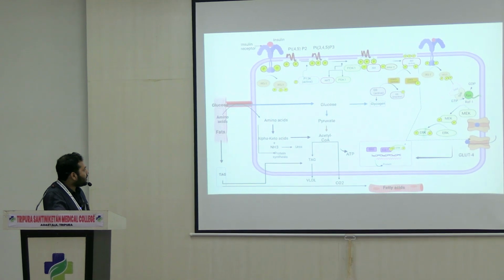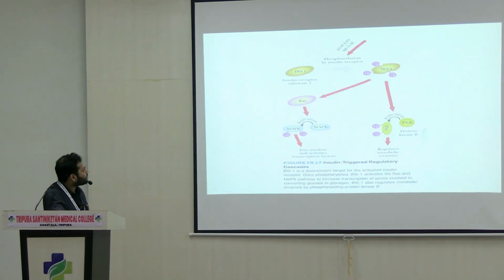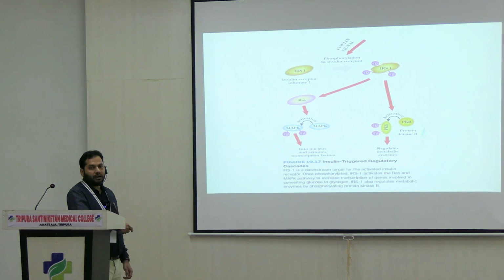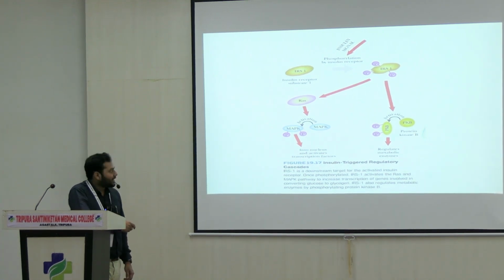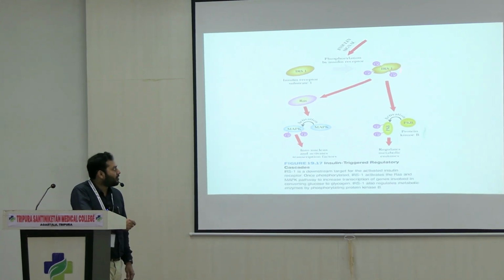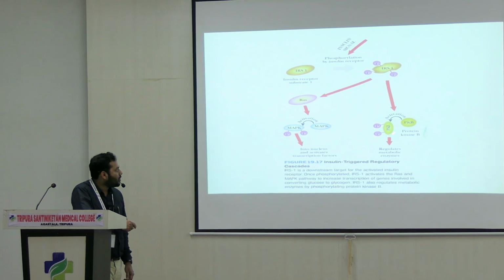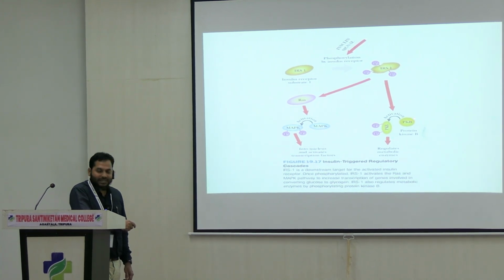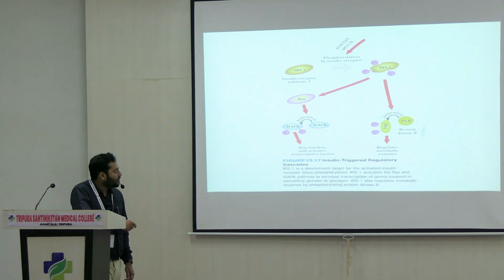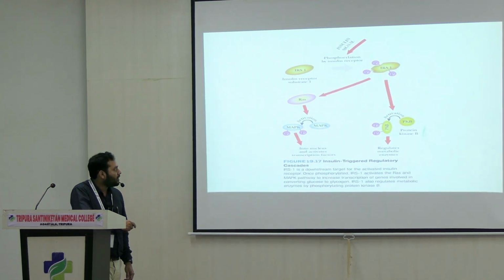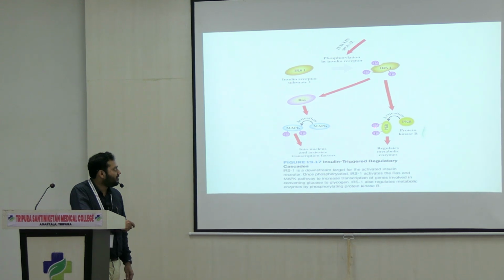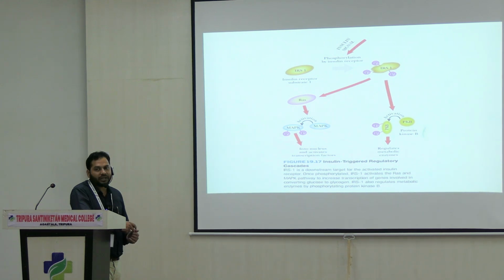Now, another pathway that is mentioned here is the IP3 pathway, actually a second messenger system. The phosphorylation of IRS, or activation of IRS, not only activates the MAPK pathway, it also activates this pathway. In this pathway you can see the most important signaling molecules involved. The inactivated form of protein kinase B gets activated by phosphorylation events, and once protein kinase B gets activated, it regulates some metabolic enzymes.